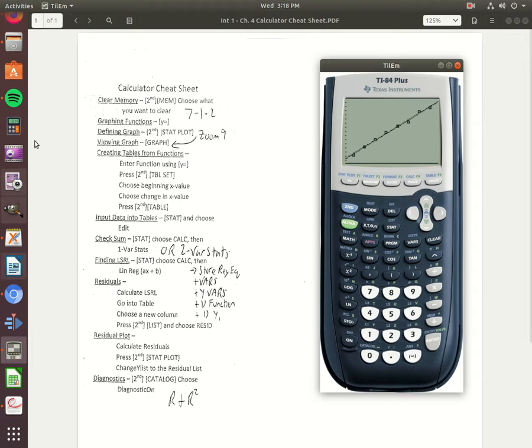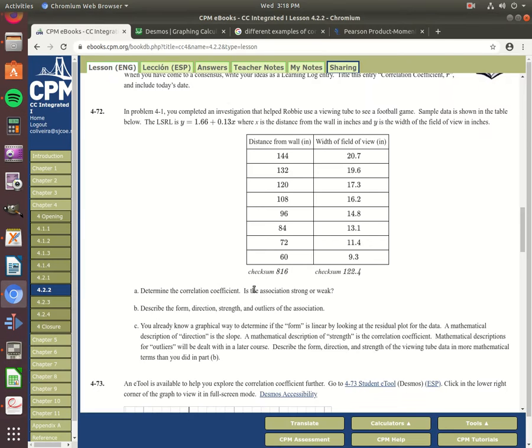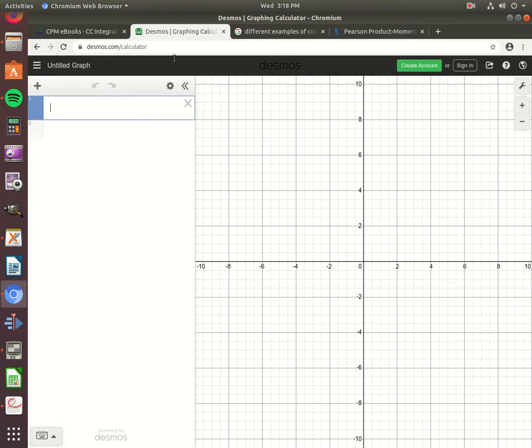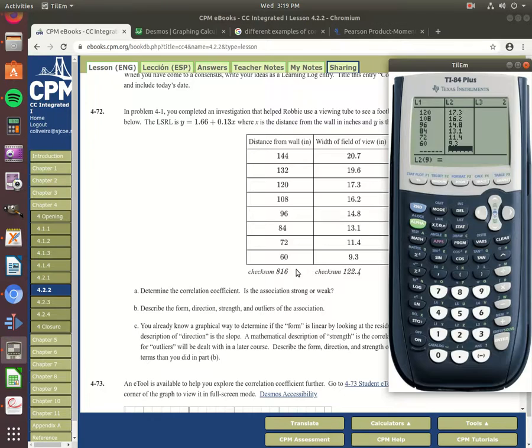And you can see that's exactly what I get. So no surprises there. All right, so how would I do this in Desmos? Well, what I'll do is I'll go here again. I will input a table. So I'm going to pause here while I input this data and go through the steps again. I didn't do the checksum on this, which I should have done. So I'll go calculator, 2 variable, run L1, L2, and 816 for L1, 122.4 for L2.